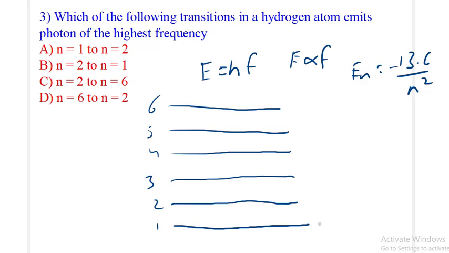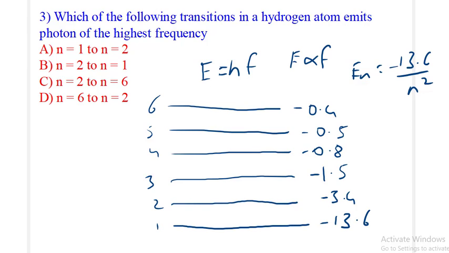So for the first, the energy is minus 13.6. For the second case, it is minus 13.6 divided by 2 square, which is minus 3.4. I have just calculated this. Then minus 1.5, then minus 0.8. We can check these values. Then minus 0.54 something, then minus 0.4 and so on. So what we observe is, as we go up, we are getting smaller fractions. So let us observe what happens.